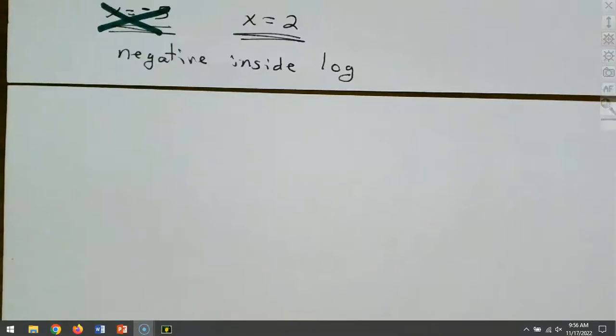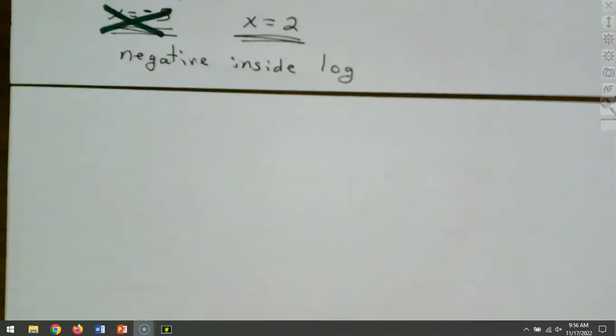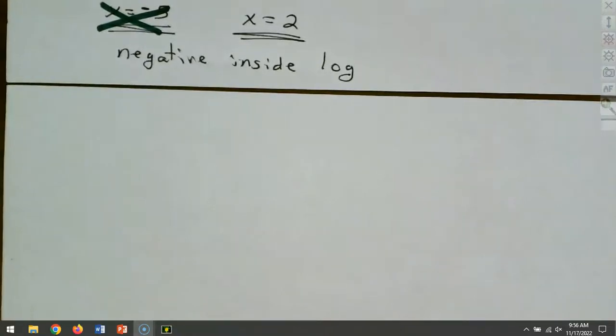So from 1 through 5, we learned 2 basic techniques. How to get rid of a logarithm. Okay, that was 1 through 3. And how to work with exponentials. Now we're going to have to learn about how to use some substitutions. And this is going to work with question number 6.